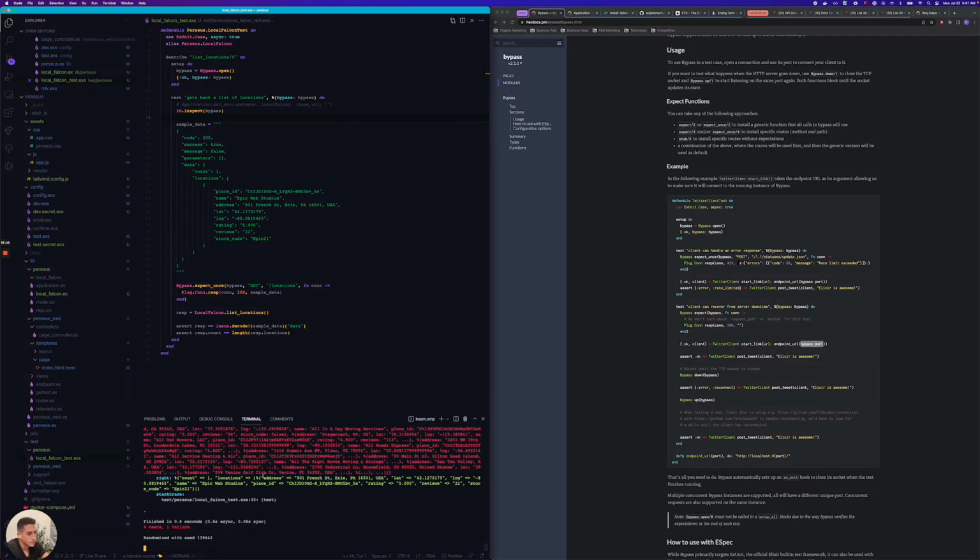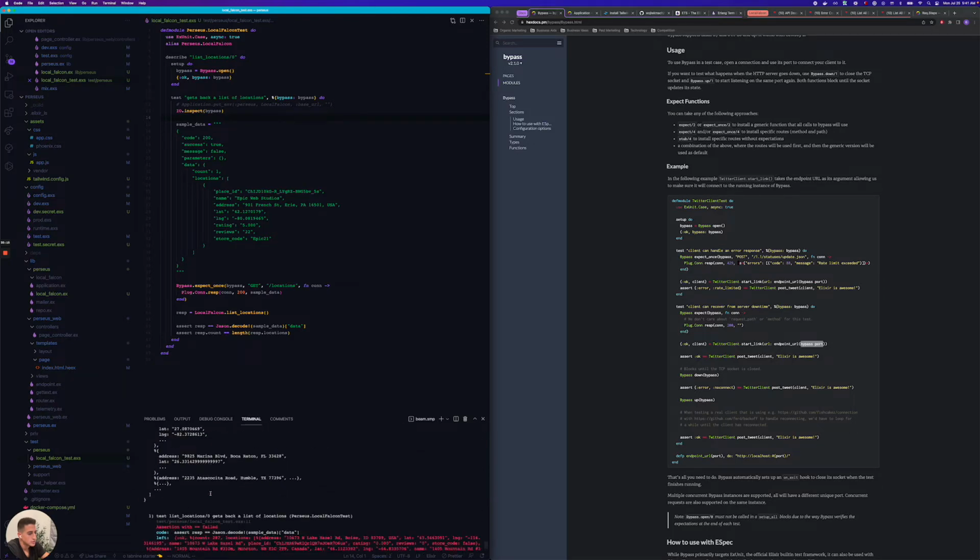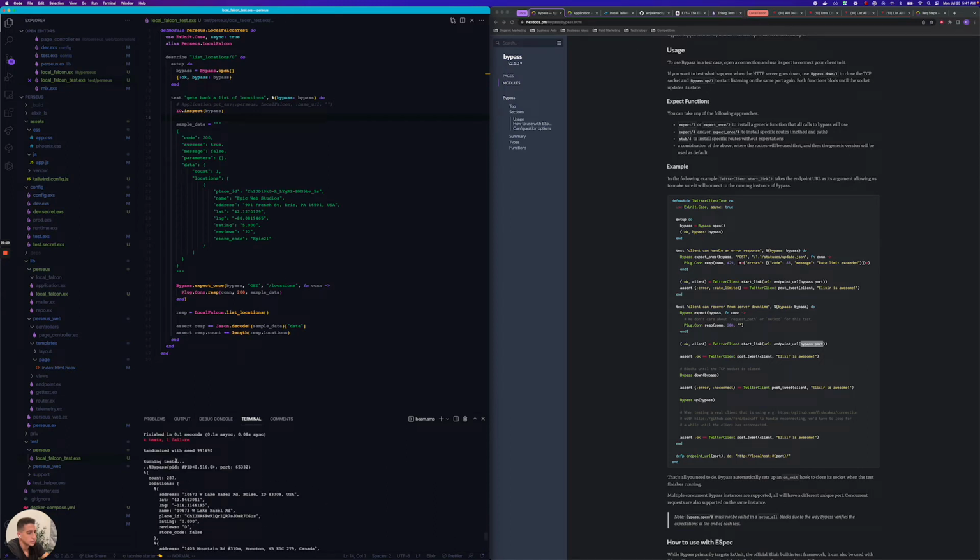Oh, so I probably need to do the bypass port. Okay, probably should get rid of that log so I can see what I'm dealing with here. Okay, yeah. So it starts up its own server, you get a port. So I think it'd be like here. The base URL is probably going to be 127.0.0.1. Port is going to be bypass.port.